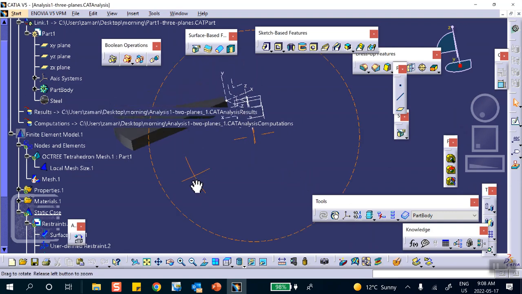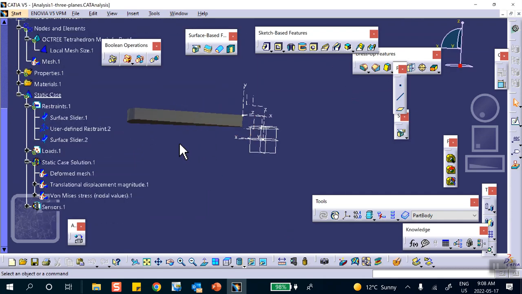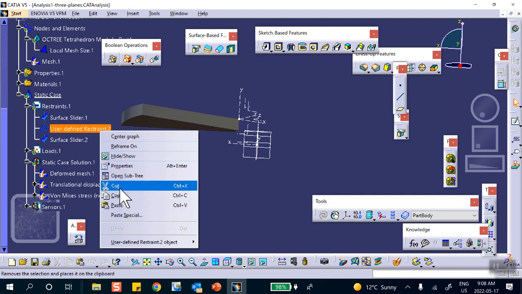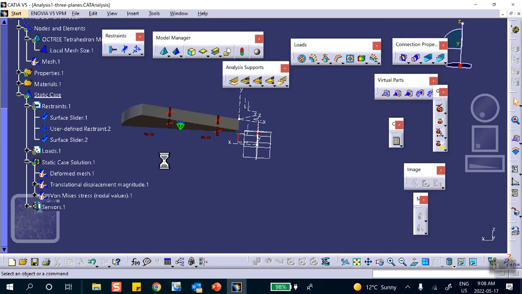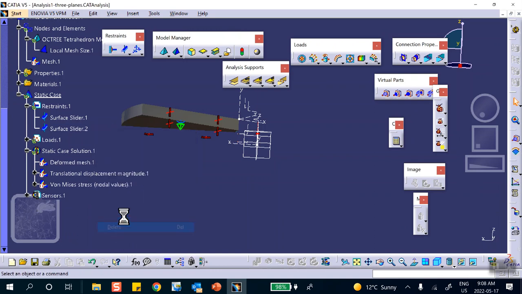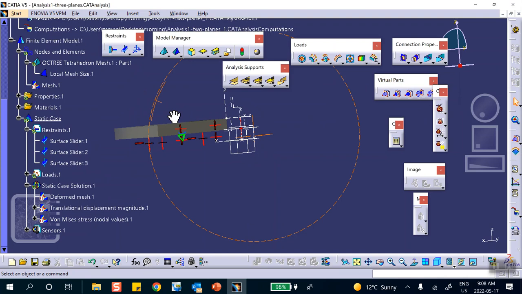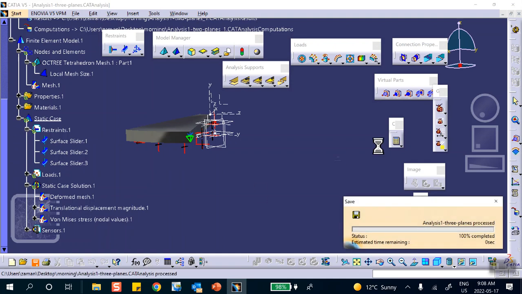Okay. So let's go ahead and run it. The only problem is in the analysis, I need to put another surface slider at the bottom of this. Because I don't have to fix it from going up and down anymore. So first of all, we can delete this. Where am I? I have to go back to the analysis. Good. We can delete this. But we put the surface slider at the bottom or the top place. I'll put it at the bottom place. And that's it. Nothing else. Save and run.